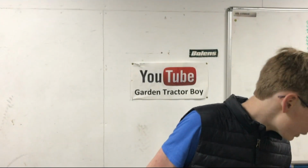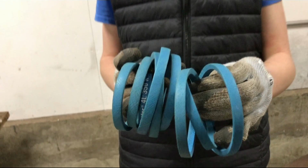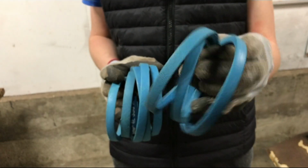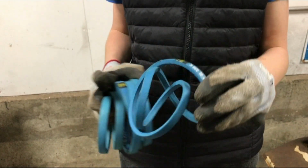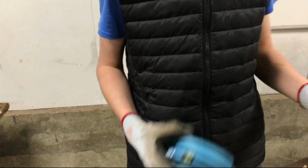Now, the problem we're going to address on this tractor today is the belts, which we were going to replace all three of the belts, the PTO, drive, and the starter generator belt. But as you can see, the starter generator belt, our new supplier, we switched suppliers for belts, has actually sent us the wrong size belt for this, which is meant to be a 4L330 to be the right size, but they sent us a 3L330.